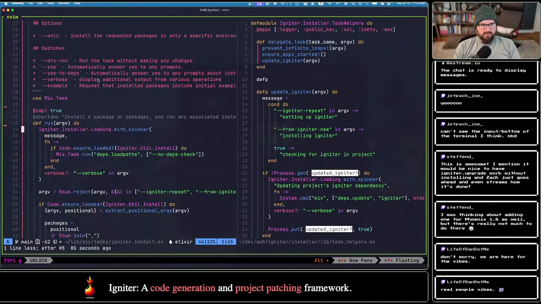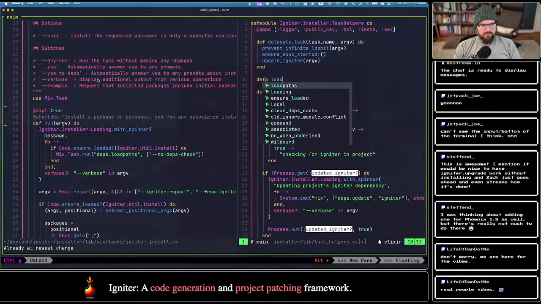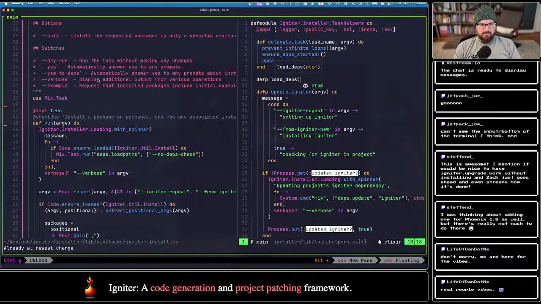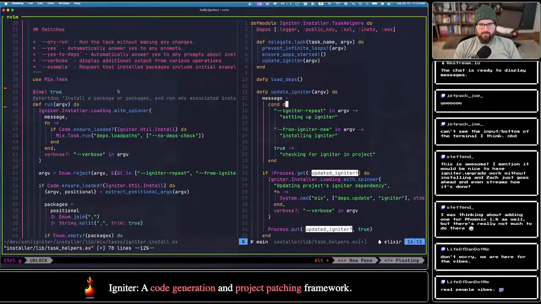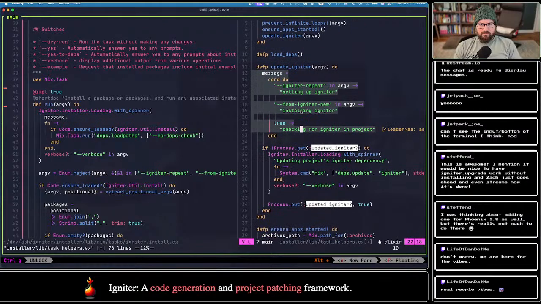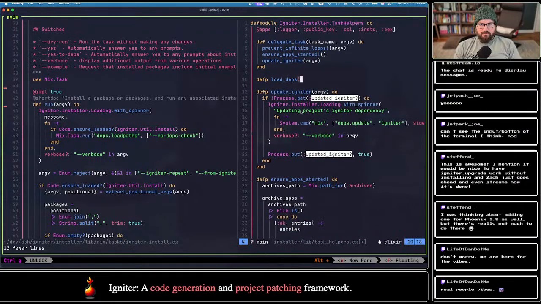Did I remove something? Okay, so now this is probably what this is. Load deps. Sure. Oh, interesting. This message goes in here. So load deps needs argv.